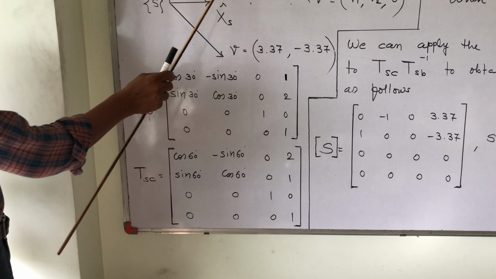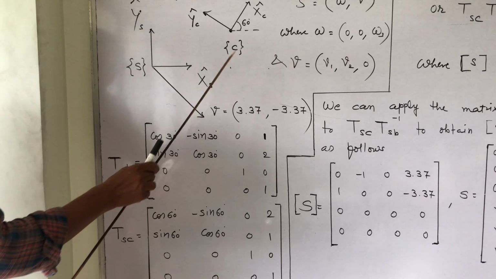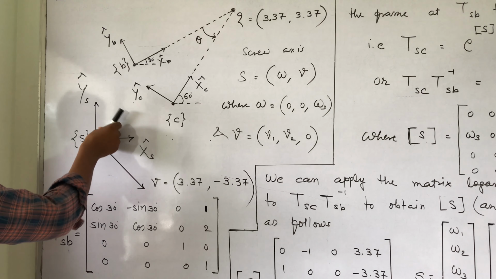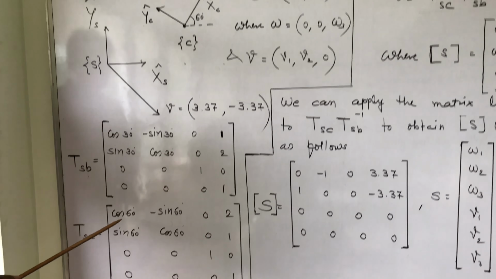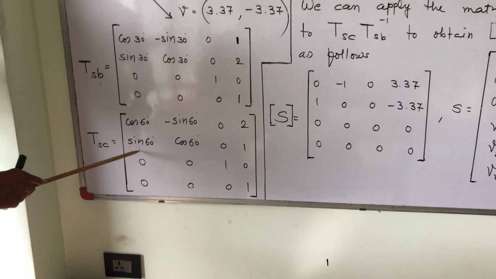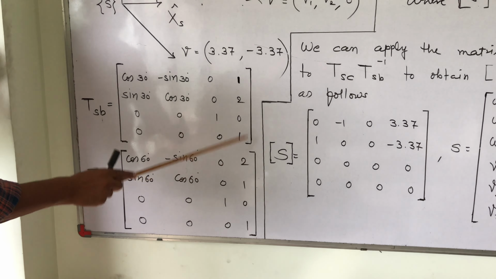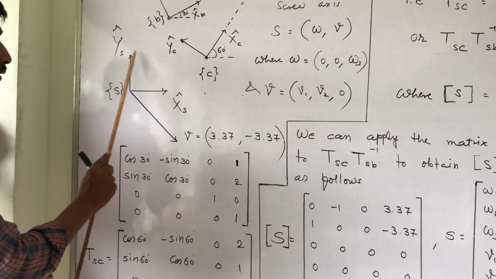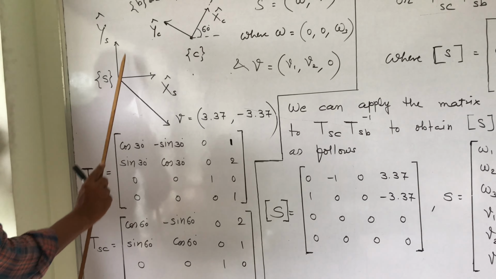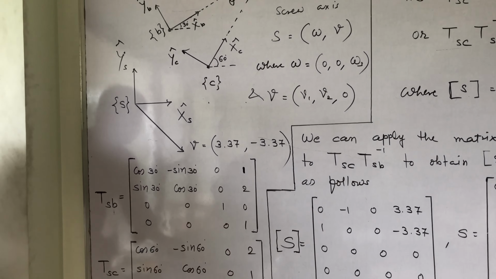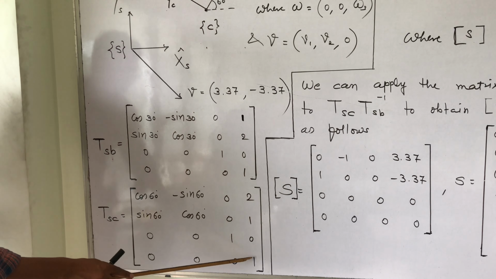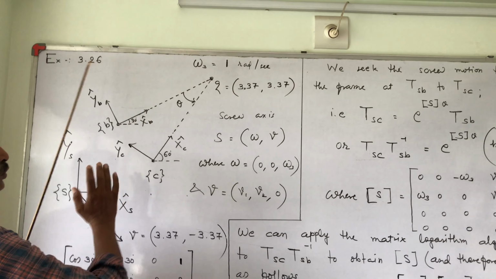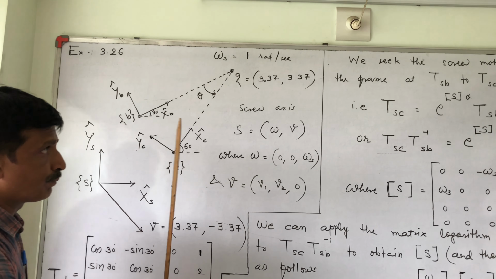What about T_SC? For this frame, T_SC has cos 60 because it is at a rotation angle of 60 degrees anticlockwise. So the rotation matrix is cos 60, minus sin 60, 0; sin 60, cos 60, 0; 0, 0, 1. It is the origin of the body frame expressed in S frame. See this one, it is 2, comma 1 according to the scale of my figure. So 2, 1, 0, Z coordinate 0 because it is in the XY plane. So 0, 0, 0, 1. Here we are rotating the body only, so the pitch is 0.